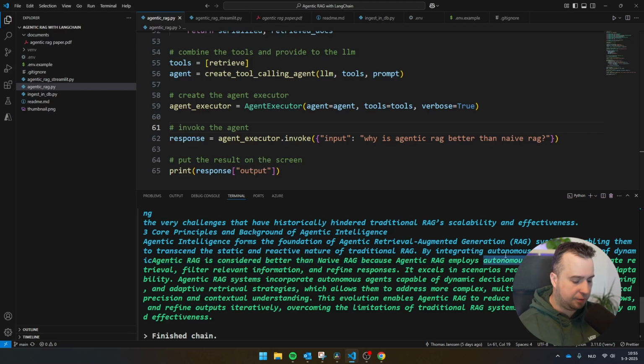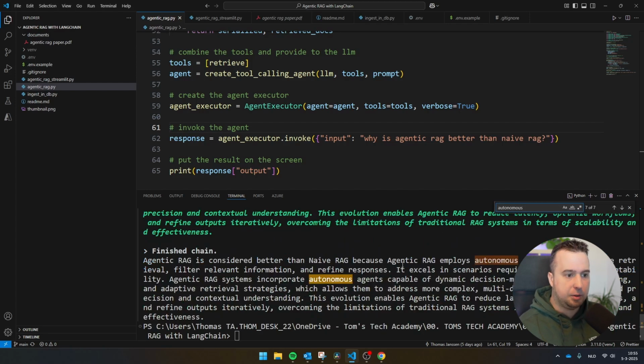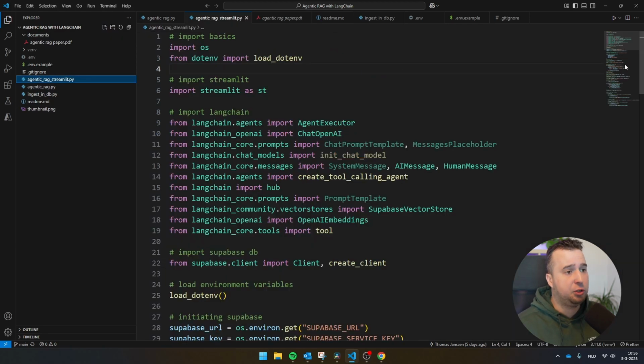And if you search for this query, you will see that it's using the exact words that are used in the chunks that it has received from the database. So I hope this example already shows you why Agentic RAG is so much better than naive RAG, but I'm also going to show you a second example where we have a larger conversation with the Agentic RAG.